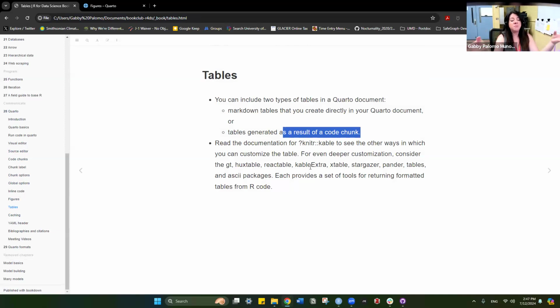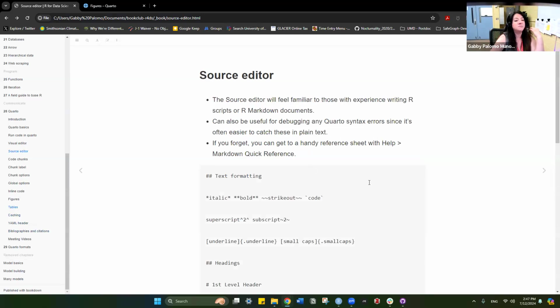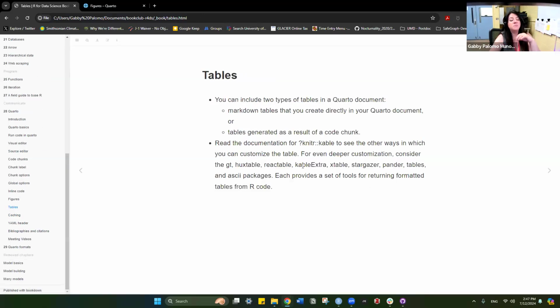Yes, it's just GT, not gtable. So GT is super useful. I think I need to start dabbling in that one, because the one I use the most is kableExtra. That's my favorite one, but I think GT is very good.